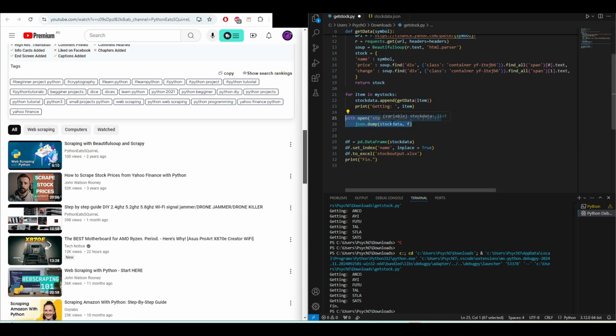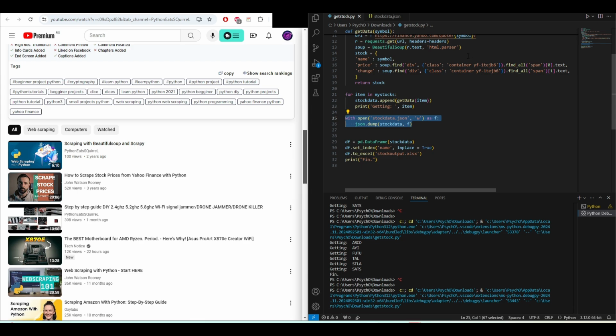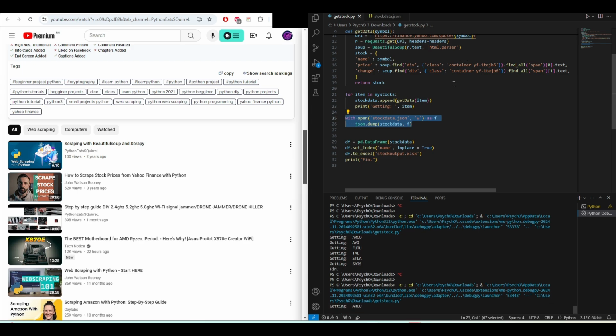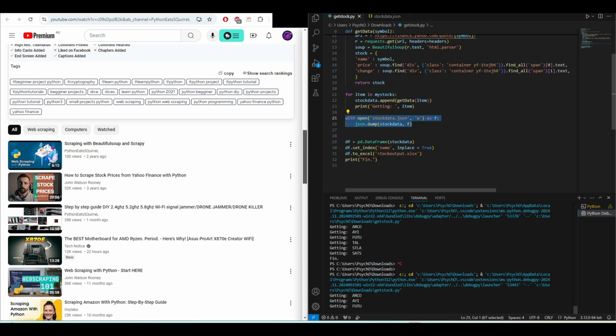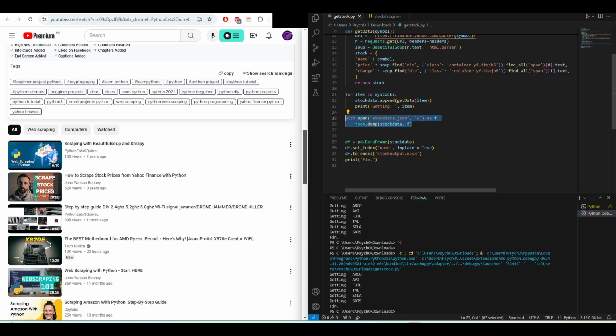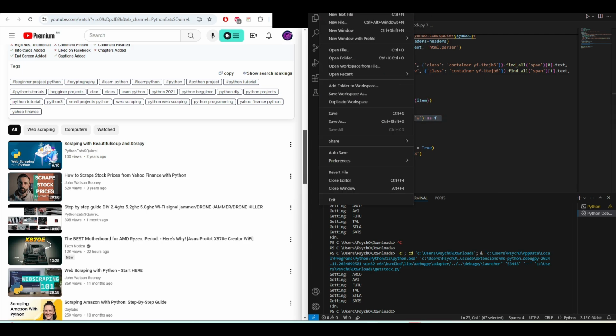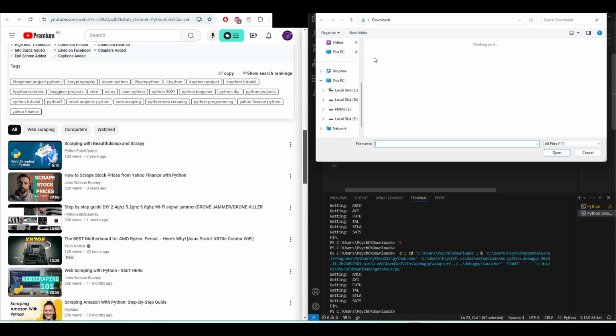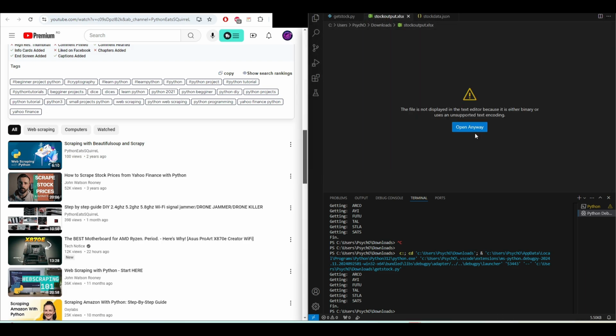Okay, so we can run it again. I will still update the JSON file because for me it's more useful. So after running it again, you will also create the Excel file that can be easily accessed and modified. Let's see if we can open this.